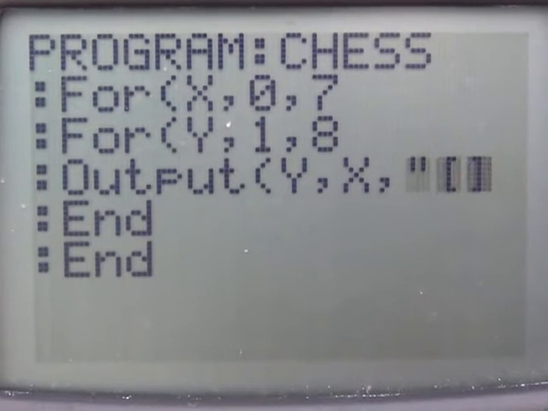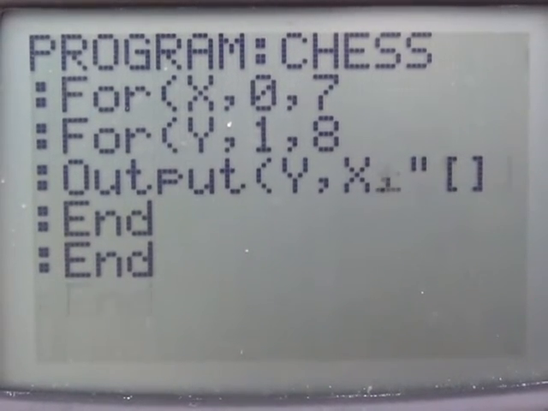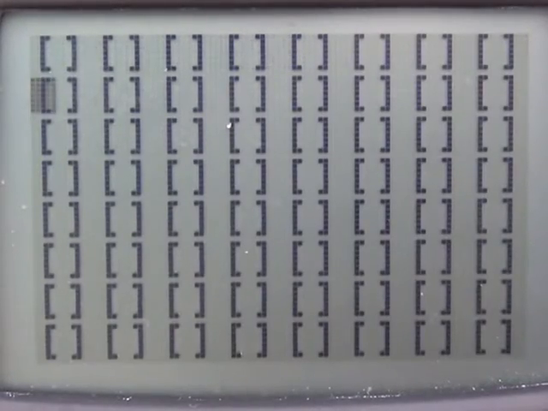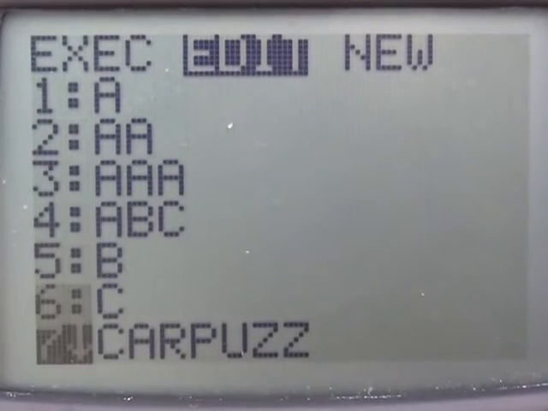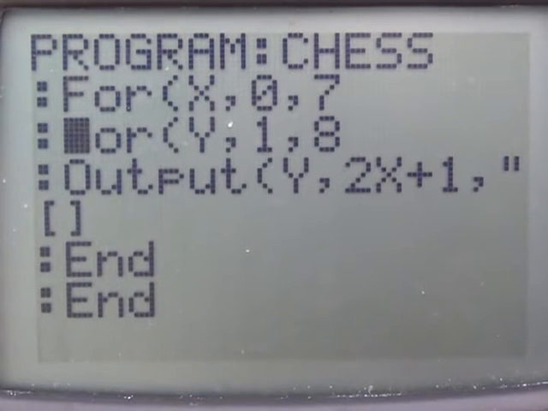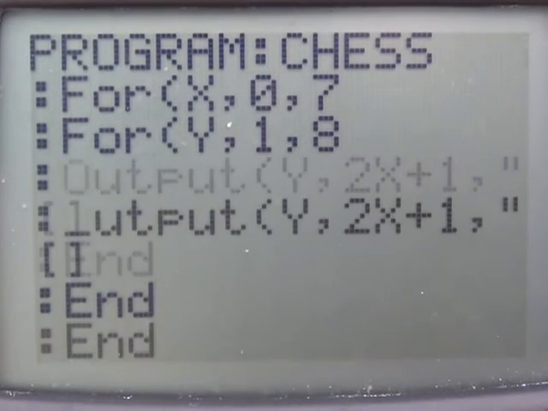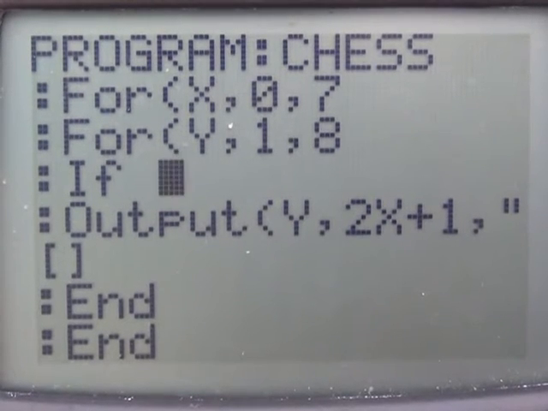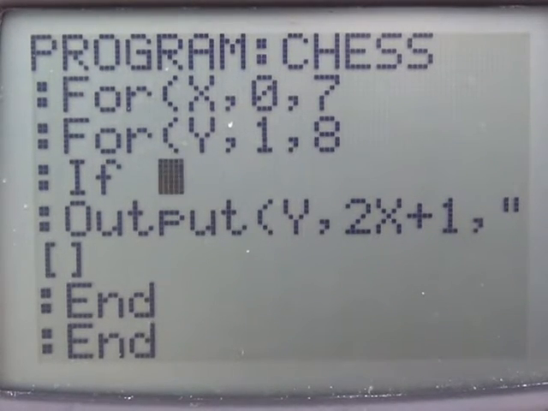Okay. So let's add 1 to x and multiply it by 2. Okay, now that's all of them. Let's go ahead and put an if statement. If y, let's see, how did I do this last time?